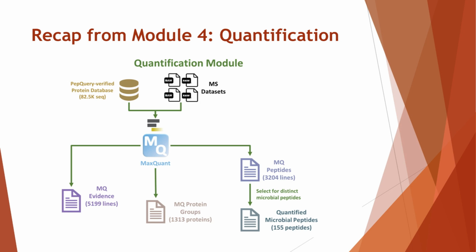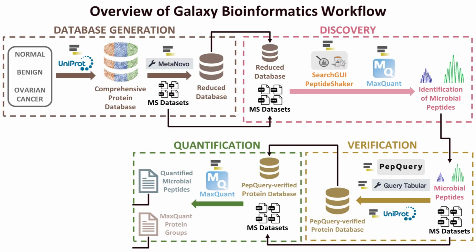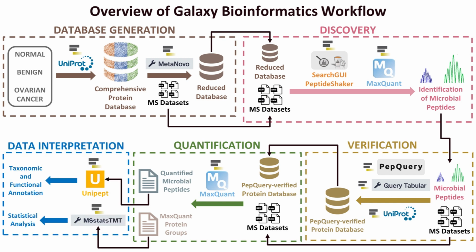Next, let's see where we are in the Clinical Metaproteomics tutorial. The previous videos have covered database generation, discovery, verification, and quantification. The focus of this video is data interpretation. For taxonomic and functional annotation, we will use Unipept as it is capable of analyzing mass spectrometry-based proteomics data to study microbial communities. Then for statistical analysis, we will use MSstatsTMT.